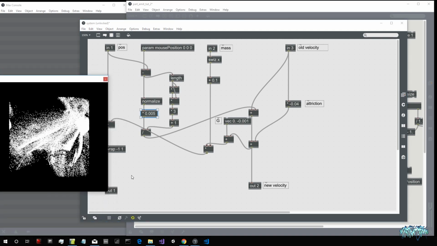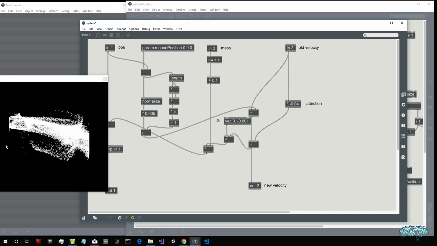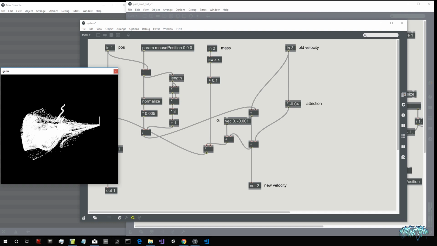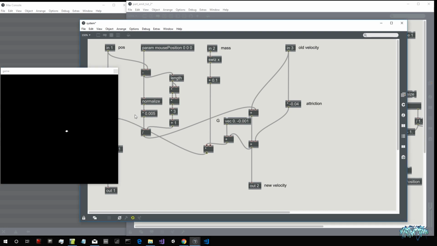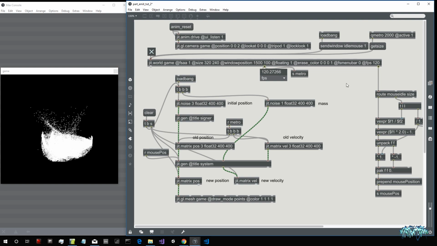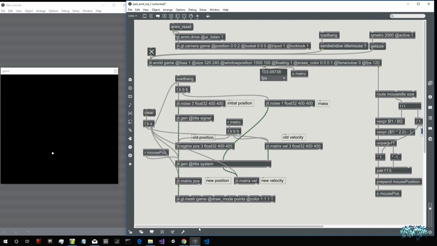Okay, instead of using wrap, we can also use clip. So the particles will not go back on the other side, will simply just stay inside the boundaries of our imaginary cube. Okay, so let's not create a cube but a rectangle. So let's create a sender of the ratio of our window, and then let's create a receiver.